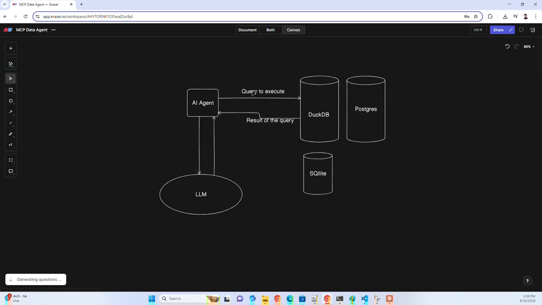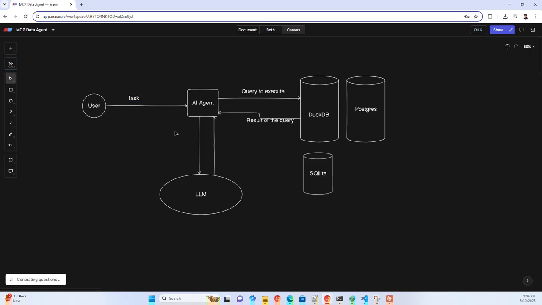For example, let's say we are sending a select star from table, so this will give me the result, and then this result it will pass to the LLM. Then the LLM will decide what to do based on the user tasks. So this is the user, which is giving tasks to the agent.